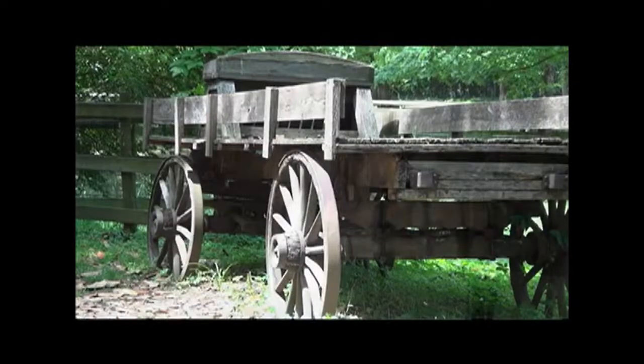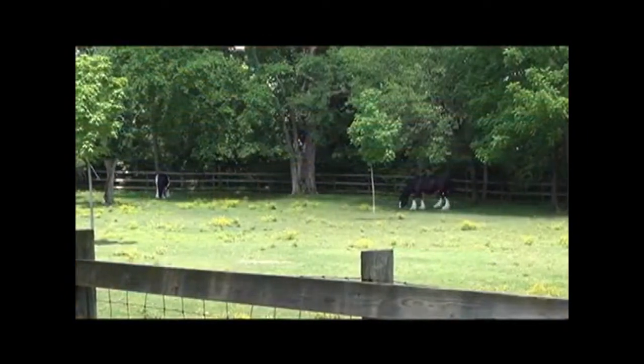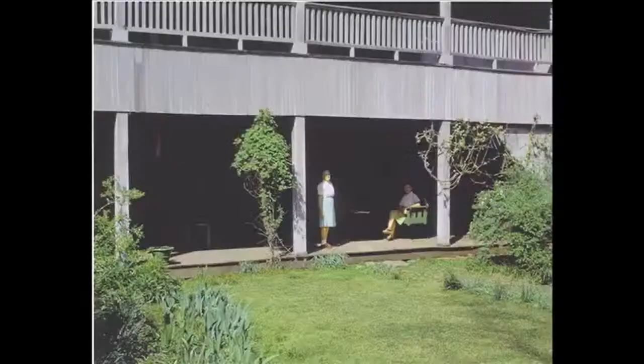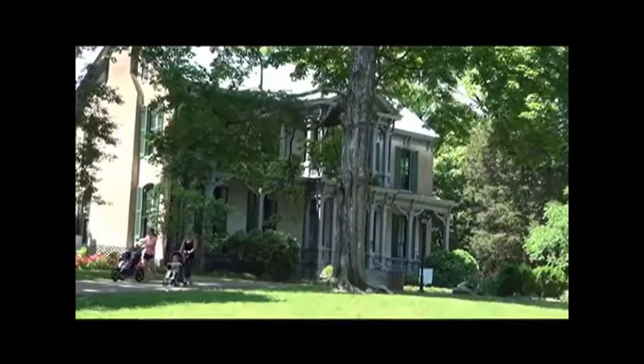Because really one of the most fascinating aspects of the story, at least to me, is the simple fact they did not have to die poor. They could have simply sold their property. In fact, in 1962, when they were pretty much dead broke, the city offered them $1.2 million for this property. But at that point, they knew the city wanted to build an industrial park out here. They were horrified that their ancestral property would be treated in such a way, and they absolutely refused to sell.